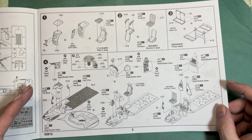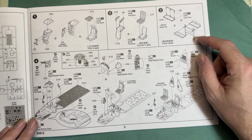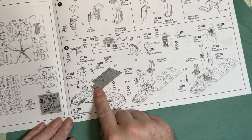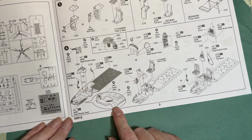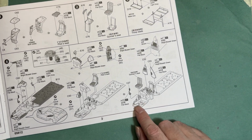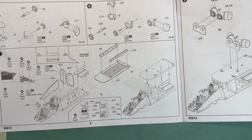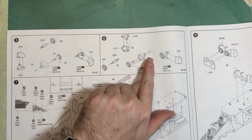So straight in, we're building a cockpit. You've got your seats going in. This has got seats for the interior back here. Okay, we're then going on to the floor of the cockpit where we're adding different consoles in there for the rear and the front seats going in with the control yokes, some rear bulkheads, before we move on to start building part of the engine. So you can just see it there.